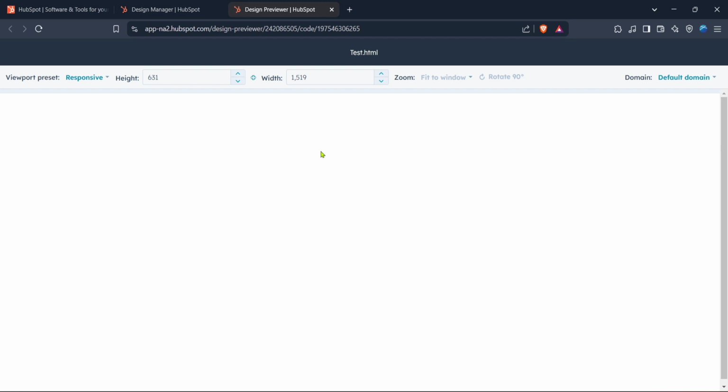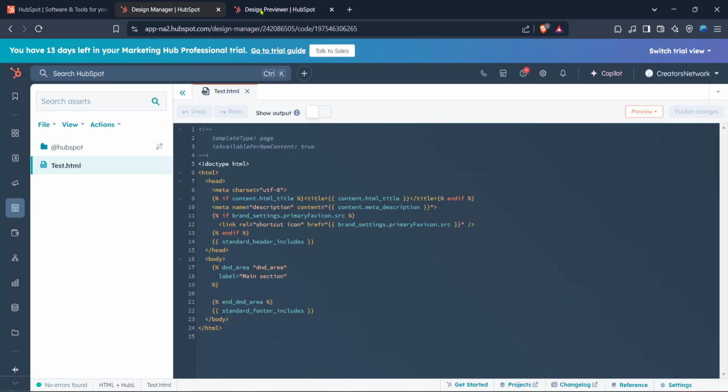And there you have it. You've successfully set up your blog template in HubSpot using the Clean 6 method. Remember, the key here is exploration and customization to really make the template work for your needs. So take some time to play around with the settings and make the most out of HubSpot's tools.